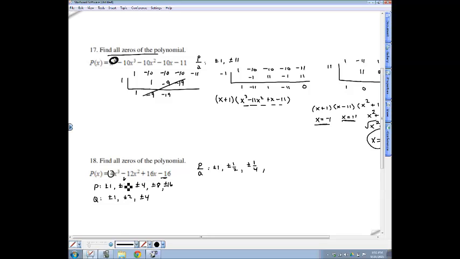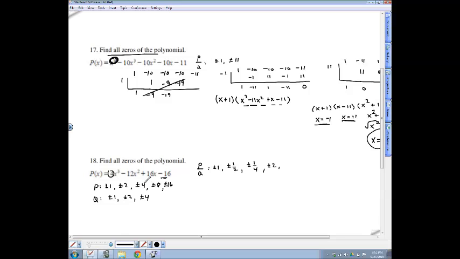Now we move over to the next value of p, which is 2, and divide that by all the values of q. So we're going to get 2 over 1, which is 2. Then we're going to get 2 over 2, which is 1. We already have that one right here. We don't need it again. We're going to get 2 over 4, which is just 1/2. We already have that one.